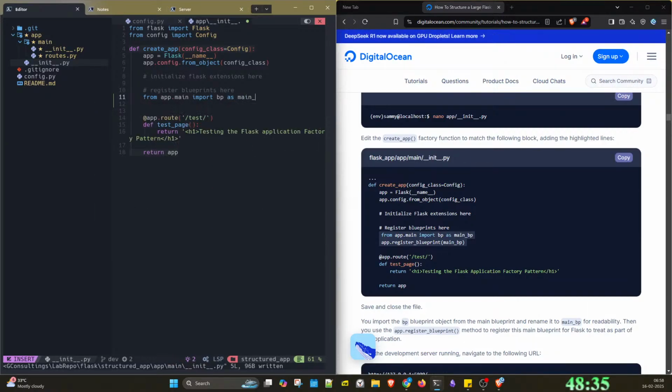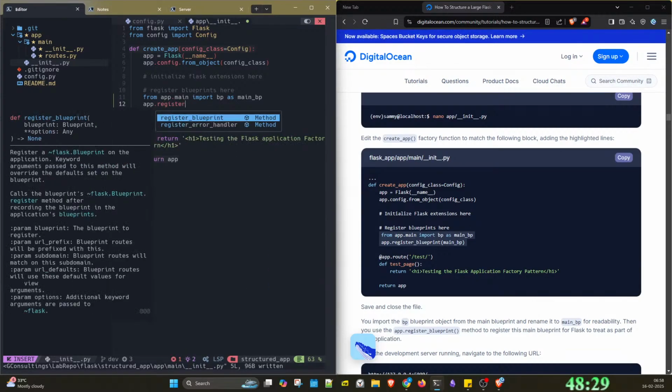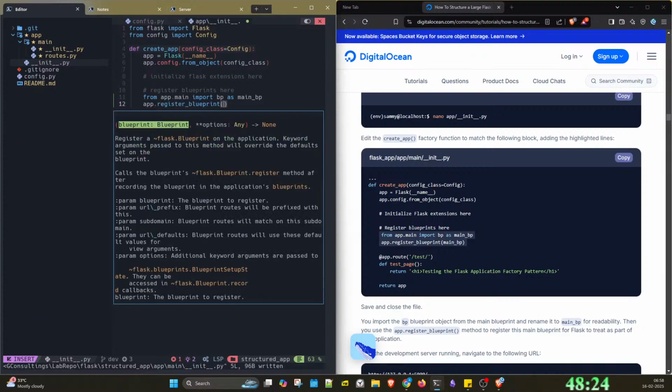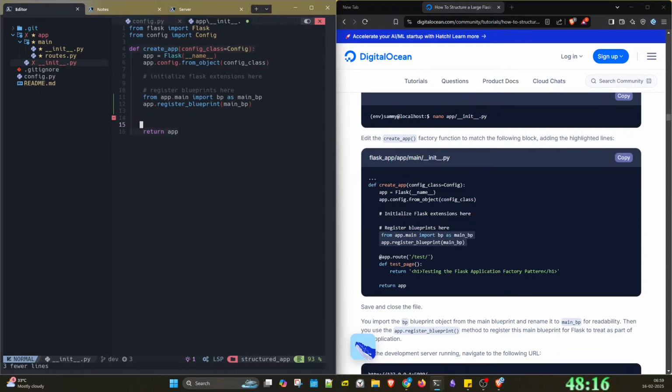We are importing bp as main_bp here, and then we have to call app.register_blueprint with main_bp. Cool, now it's done. Now let's remove this test route, I think we don't need that.